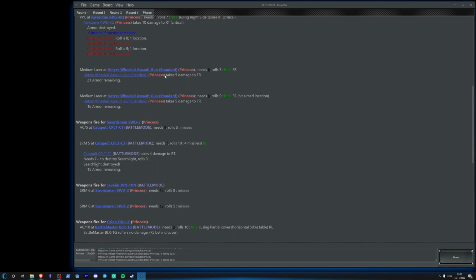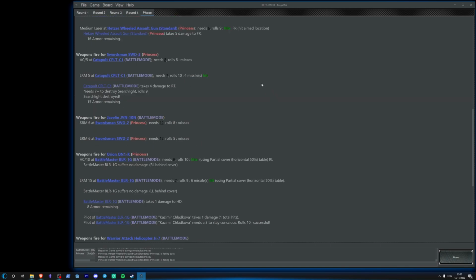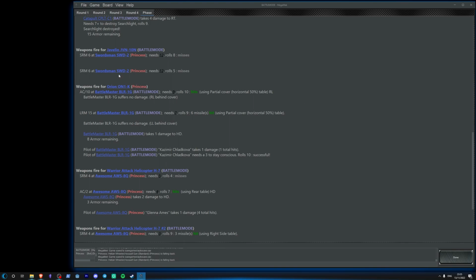We fired the medium laser at the assault gun and just stripped away some of this, so it's really heavy armor on the front. The Swordsman shot the Catapult, hit him with 4 missiles. Oh right, destroyed the searchlight on the Catapult. I don't know if that's going to affect its hit chances. I don't think it does. That's just at night. Javelin missed, obviously. It was needing 12 to hit there.